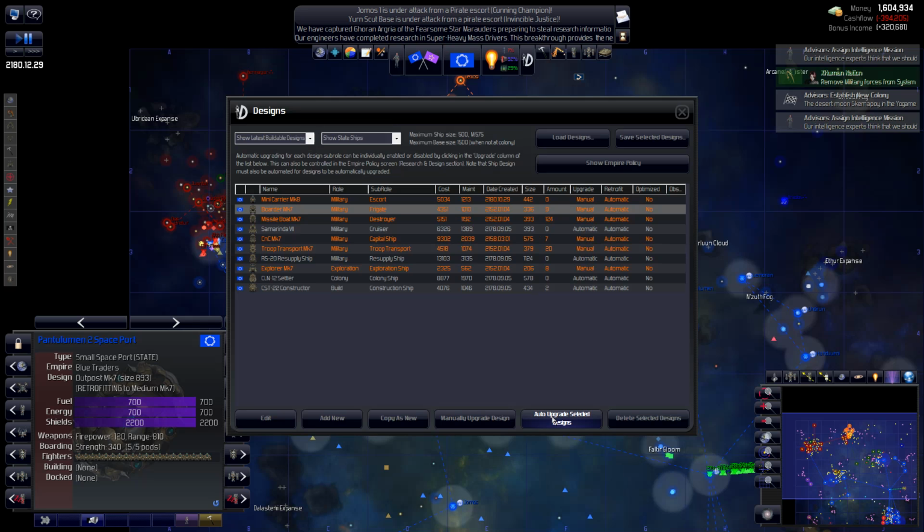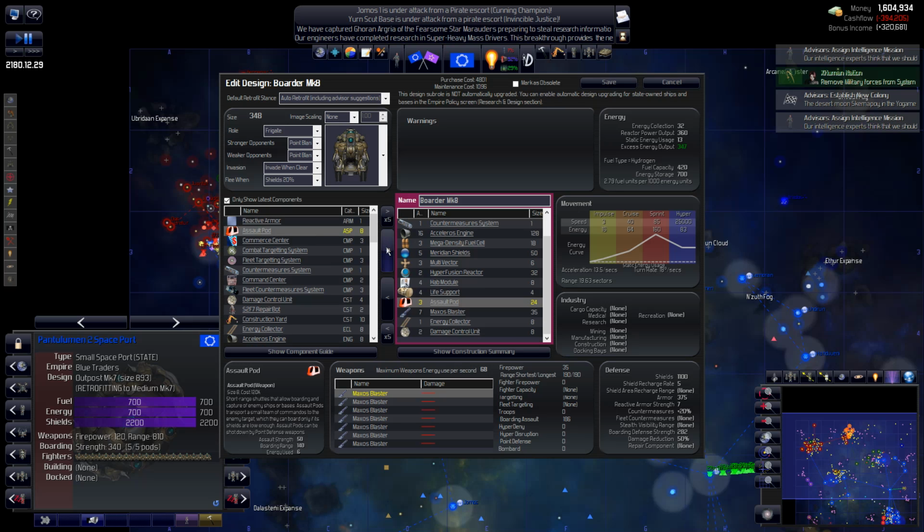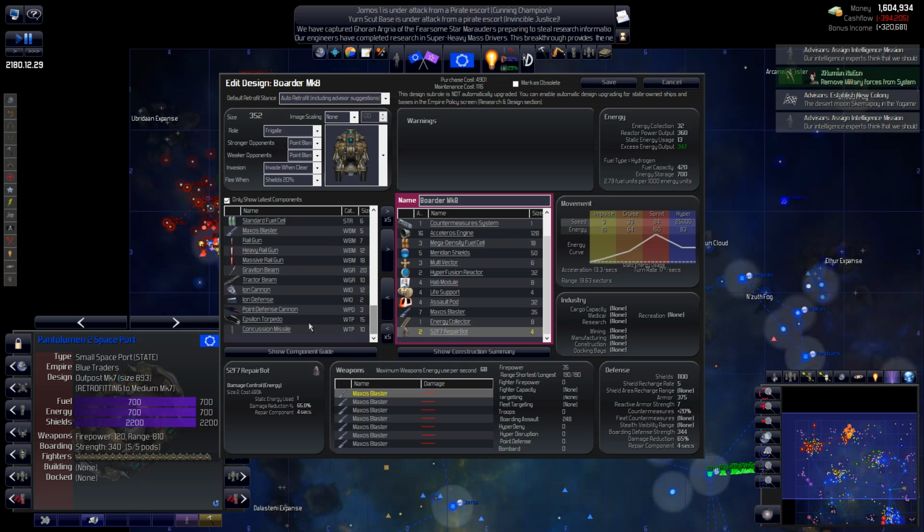Border Mark 7, I'll upgrade that. And this one we might increase the, oh yeah, these guys are fast. And we want more shields, I think, and more weapons. So more soul pot for sure. Let's double that up. Yank those two out. Two of these. Weapons go, we'll go with 10 of these.